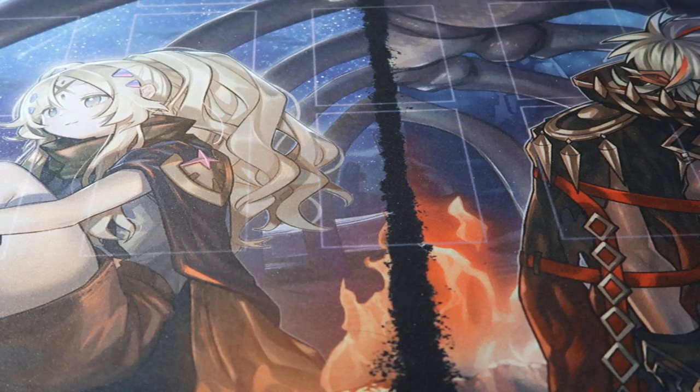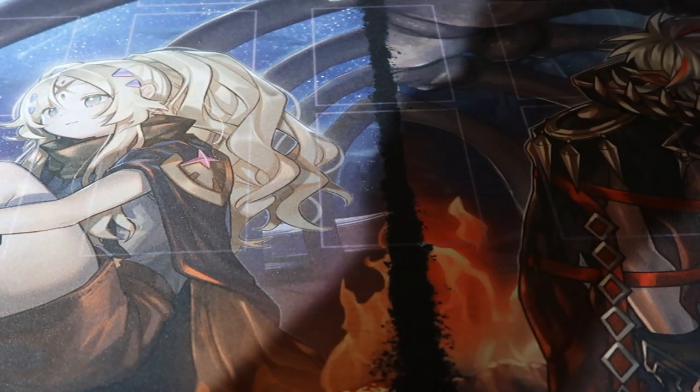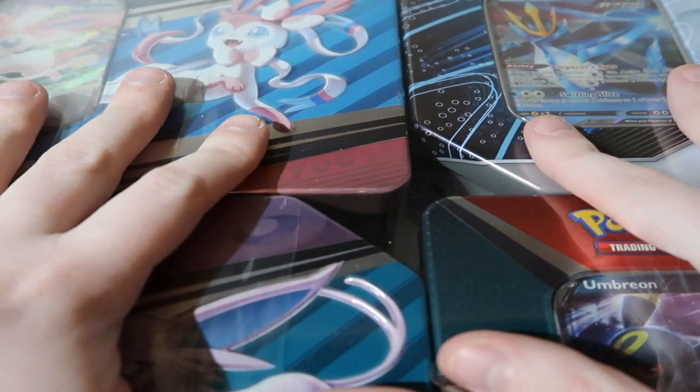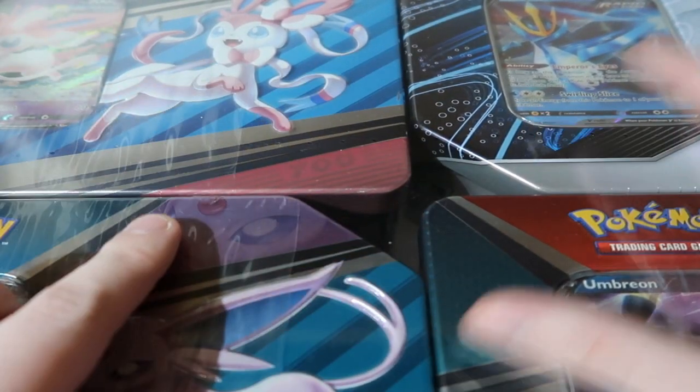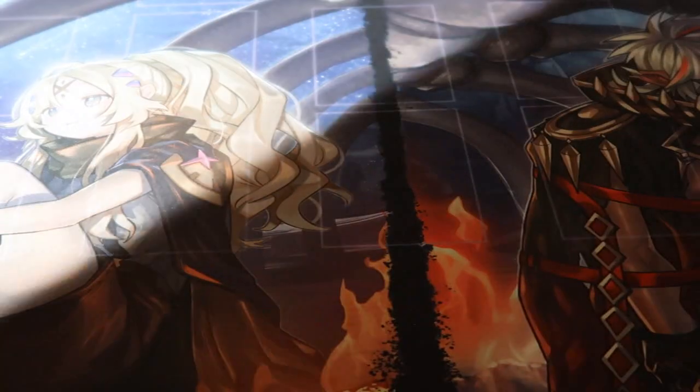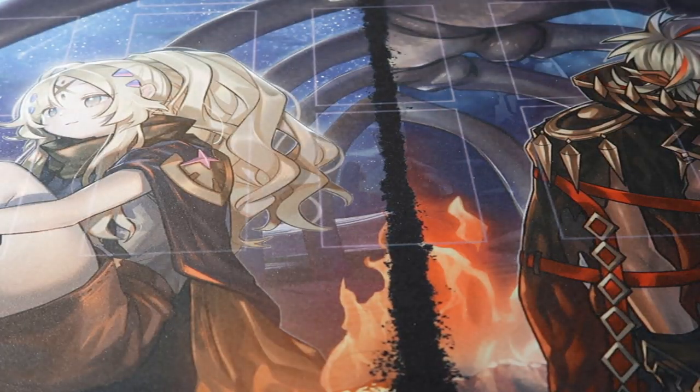What's up, people? Dobbsyrules right here, and welcome to the final Pokemon pack opening of the month! Yes! This is the end, people, and we're opening up the final Costco product right here. The last four tins, the Sylveon, Empoleon, Umbreon, and Espeon box. I'm going to go ahead and pause the video right here, and I'll go open them up right in front of you in a second.